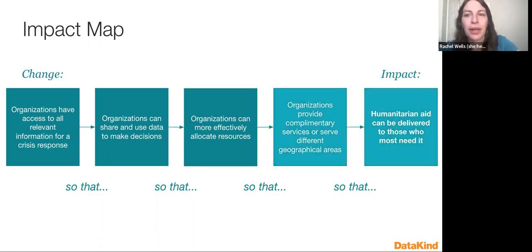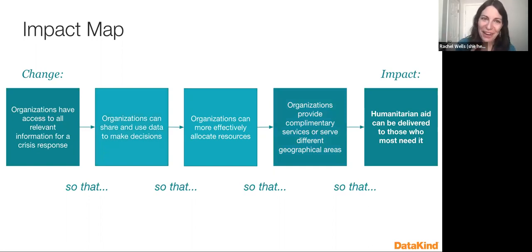Many humanitarian organizations know they can more effectively get aid to those who need it the most if they're able to provide complementary services or serve different geographic areas rather than duplicating efforts. They also found that more effective allocation of resources across organizations is required to provide these complementary services.